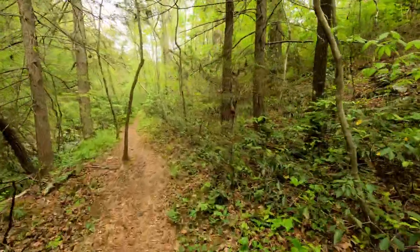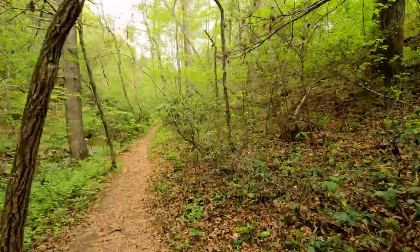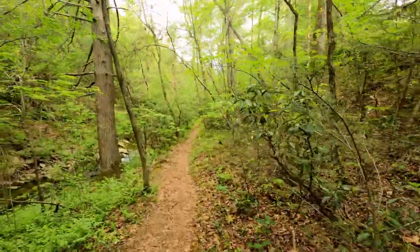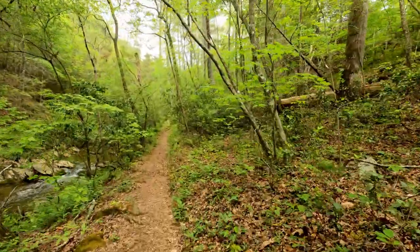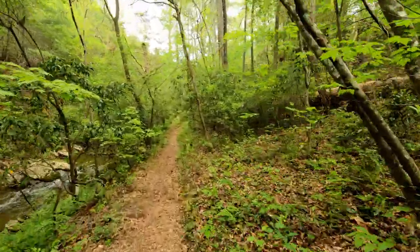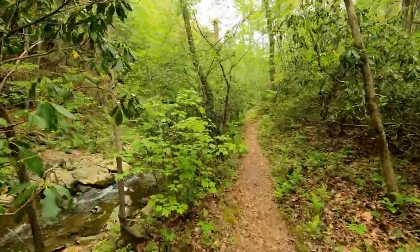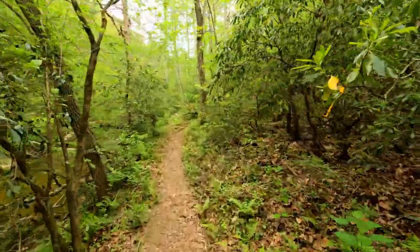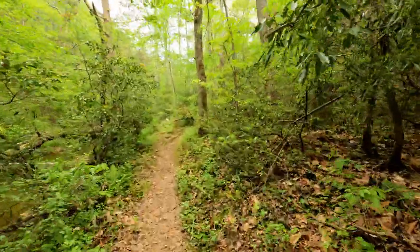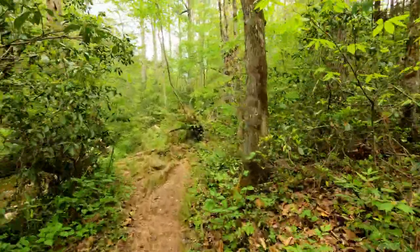And I do want to get some footage of the campground. I do not know why the campground is always closed, because when I come to Lynchburg, Virginia, I would love to just bring my camping gear and go to that campground and camp there, because, I mean, look at this. Just to hike around out here, I think it'd be awesome. Why does the federal government keep the campground closed? And we've got some footage of that campground.